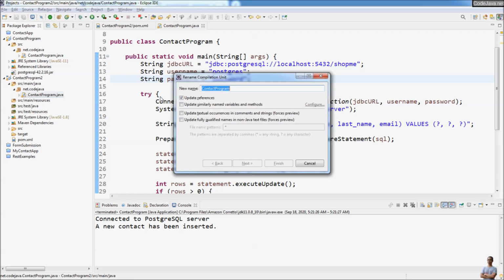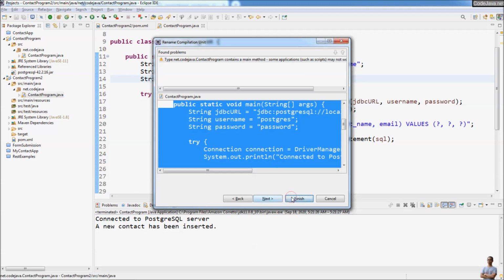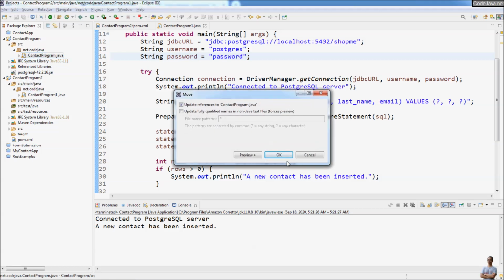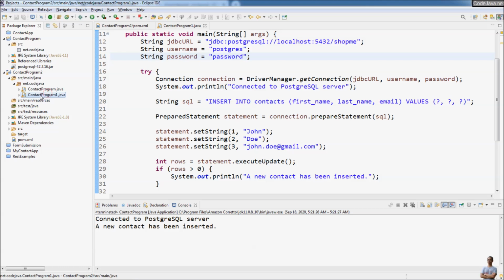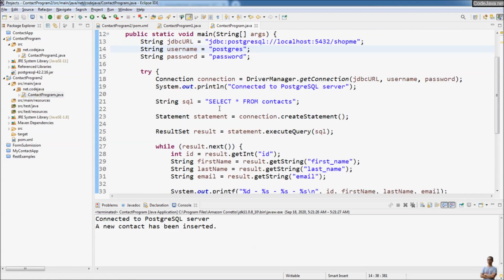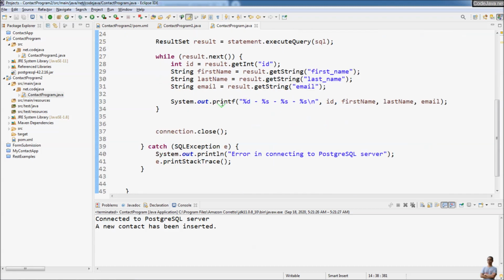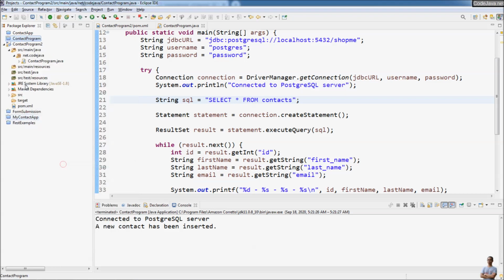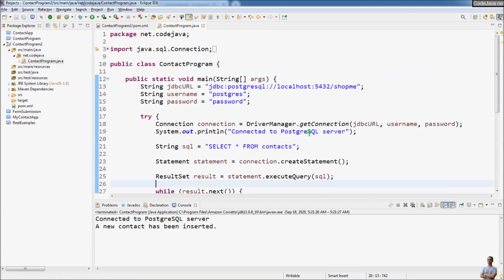And here I rename the contact program in the second project, and I move this here. And move contact program 1 to the first project. So in the second project, I got the right file here that executes the SQL select statement. Then you can close this project and run the contact program class here.